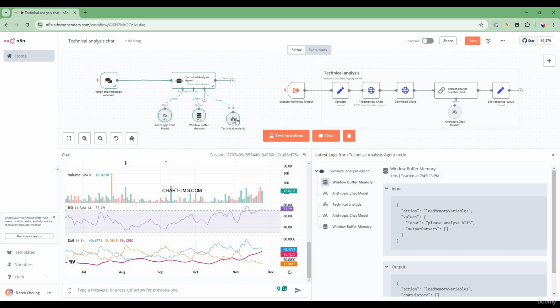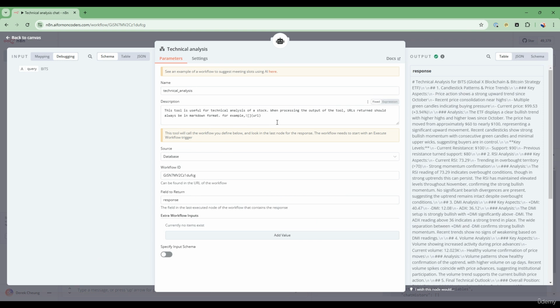And then the third thing we're doing here is technical analysis. So what I've done here is create a tool that is based on an execution workflow. So I said this tool is useful for technical analysis of a stock. In this case, it's an ETF. So I directed, when processing the output of the tool, URLs returned should always be in Markdown format.